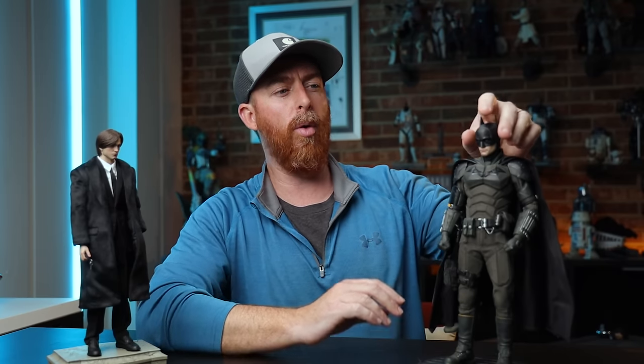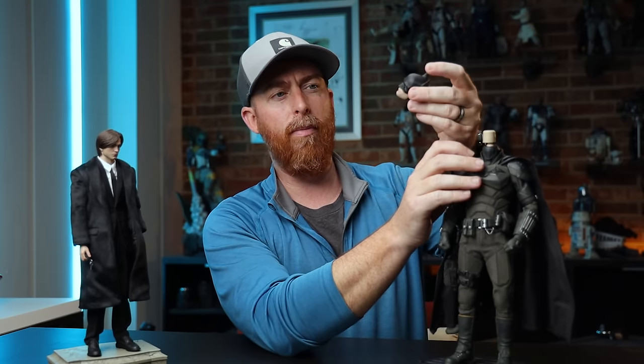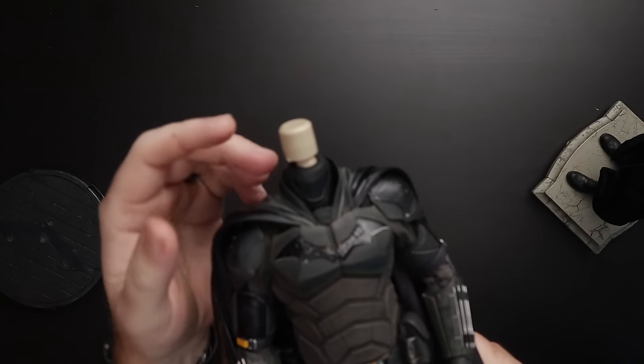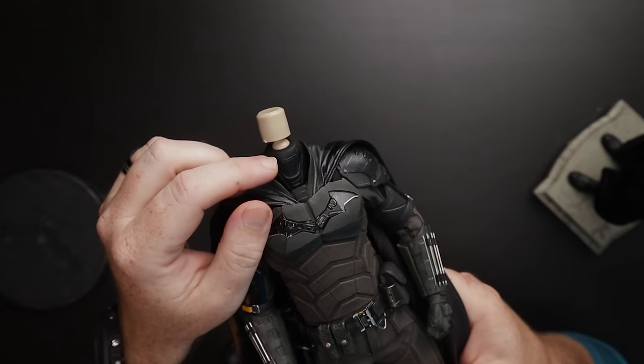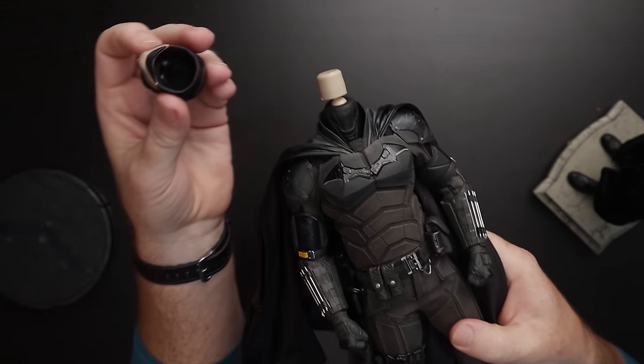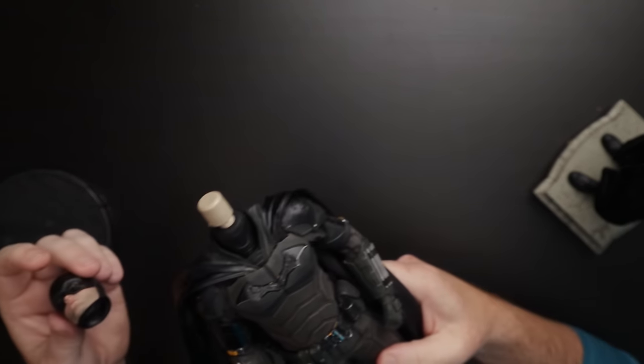So there's that. Now, there is one thing I will invite you to be careful with that I noticed while posing the Batman, with the cowl. The way the head attaches to the body is through this little peg system. So let me show you guys this. You've got the neck part of the suit here, and then you've got this adapter guy here, and the head literally just slides on there. It's not terribly complicated. It's pretty simple.